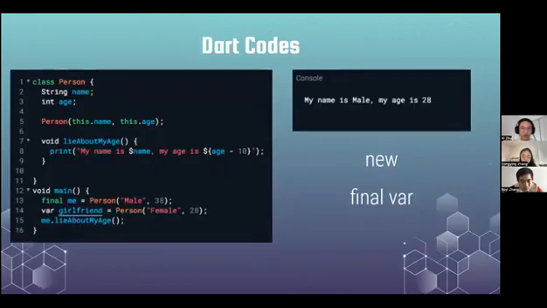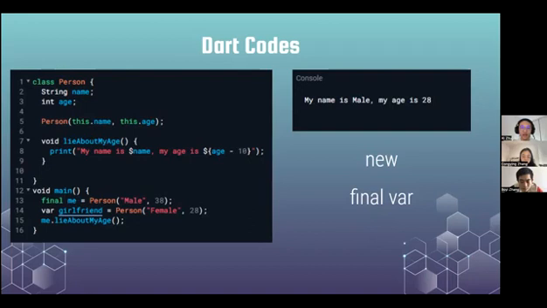And when creating objects, we don't need to use the keyword new, but if you want, we can use it. And also, if you are sure a variable won't change, you can declare it final. If you are not sure, perhaps you will find another girlfriend. Actually, it's in the main class. You will find another girlfriend next week. You can use a final variable. Besides, Dart supports both top-level functions and class methods like main.